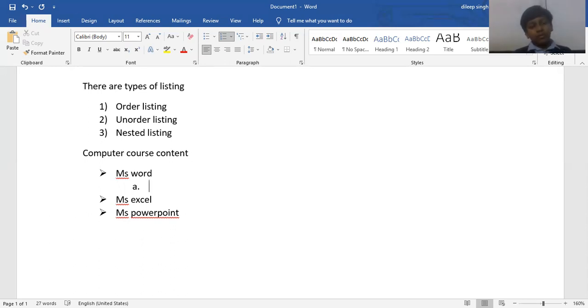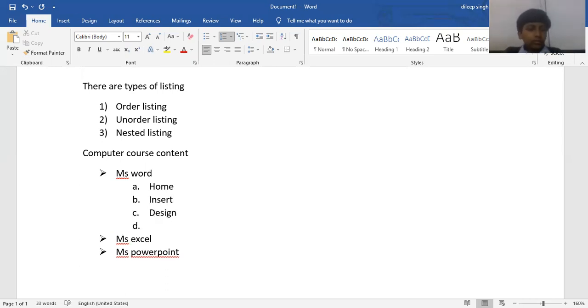Here is the A option, A also shows like this, and here we just type home menu and insert design. Here is the unordered listing, and in this unordered listing, we can use order listing. And these types of listing are also known as mixed types of listing or nested listing.